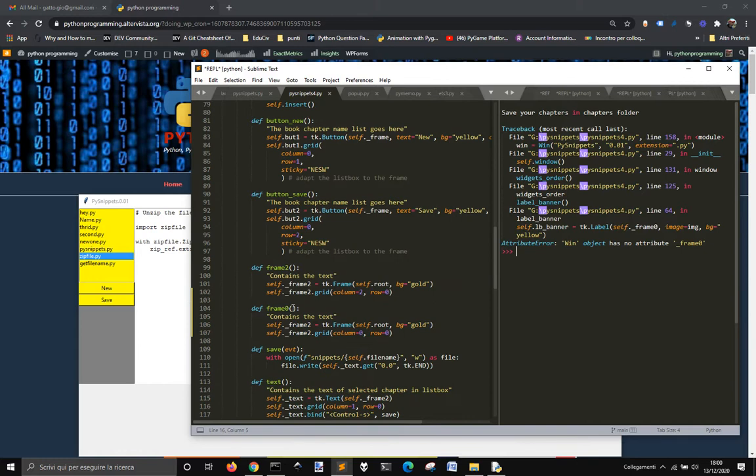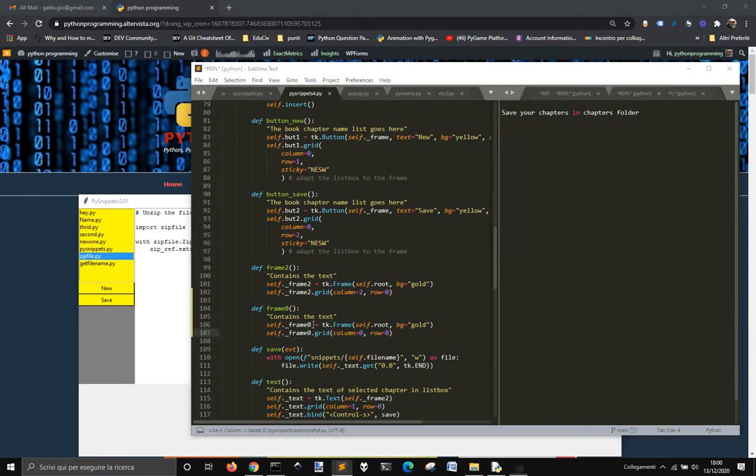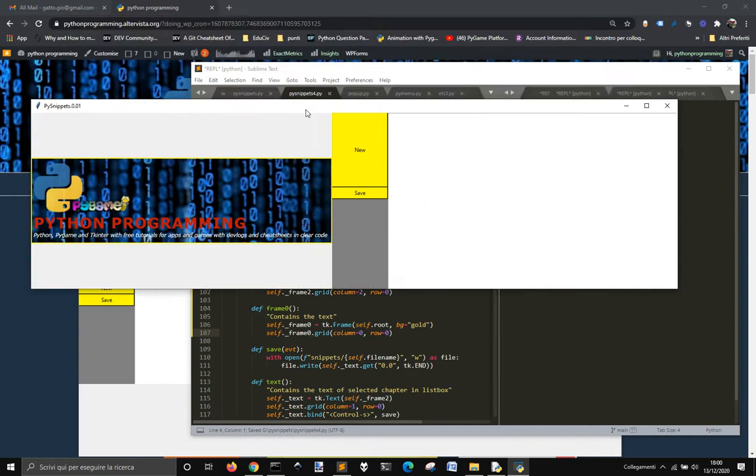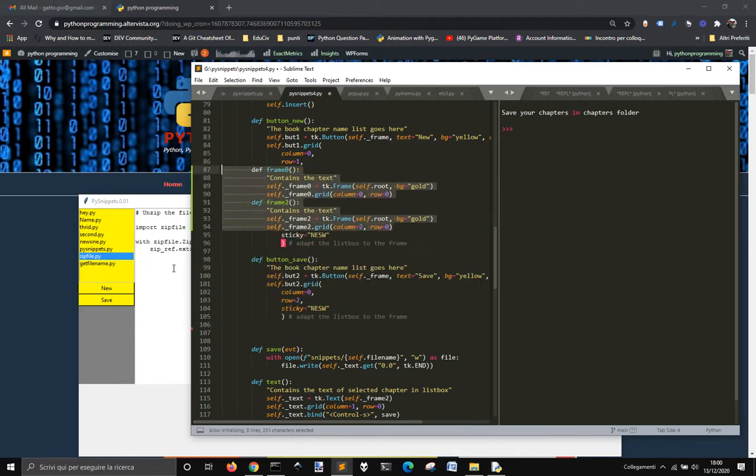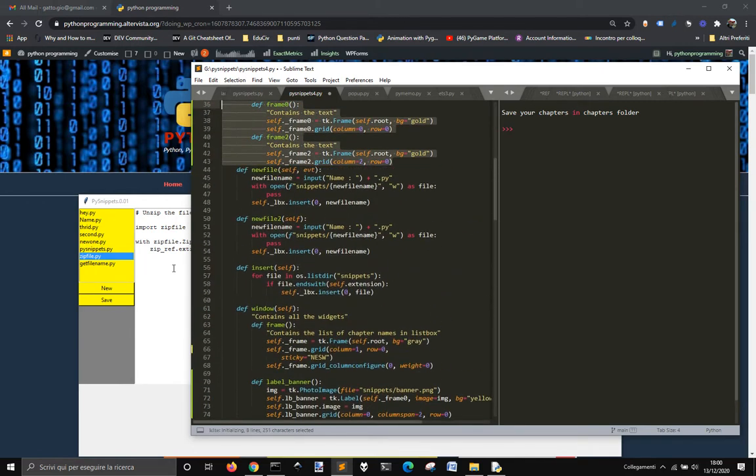And so frame 0. Okay, so frame 0 must be on top. Let me put them all together here.